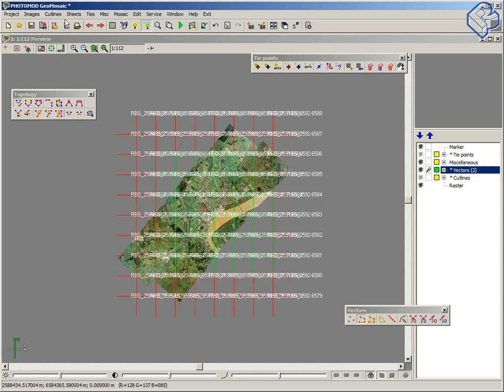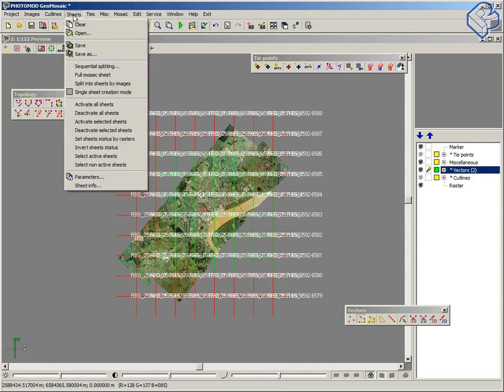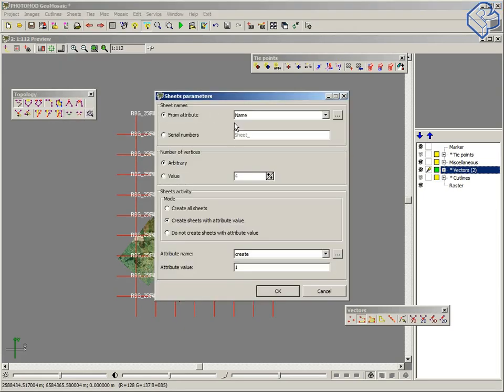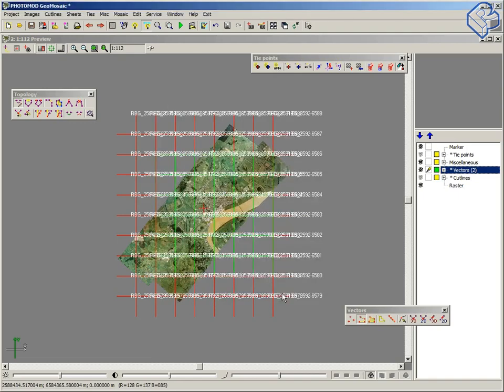And let's look at the parameters of sheets, and the name for each file we have as an attribute, and for the selected image we have the attribute equal to 1 to create this sheet. Okay.